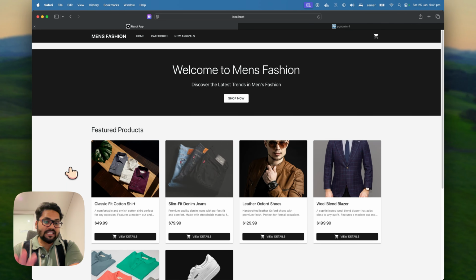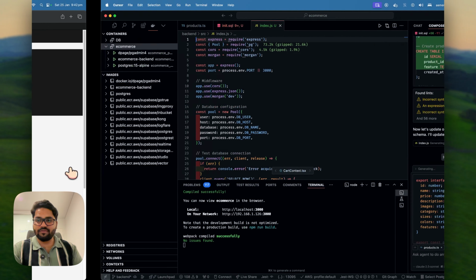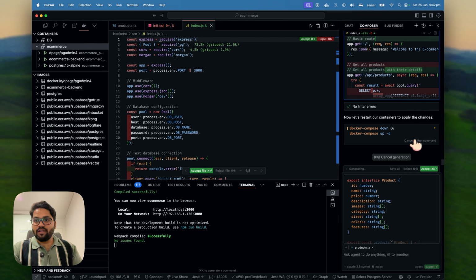Okay, and this is the thing, guys. If you are new or have already started thinking about how AI works, you just watch this video, but don't directly jump and start doing this, because you won't get most of the answers. This is for, I would say, developers who are already working and wanted to see how Cursor AI works behind the scenes, right? Okay, so yeah, each and everything is done.